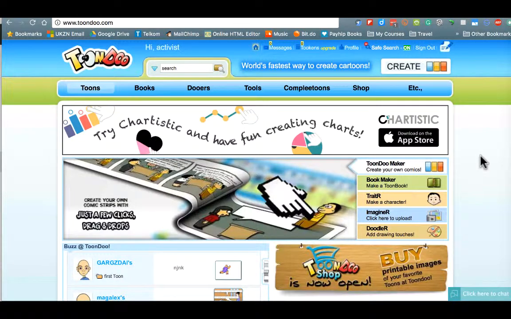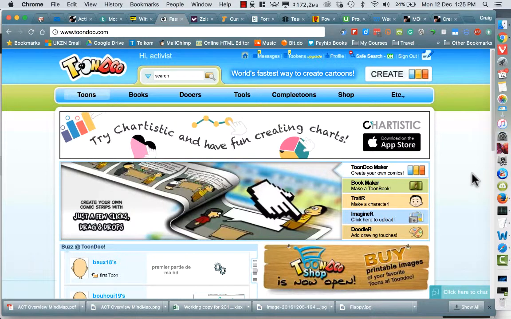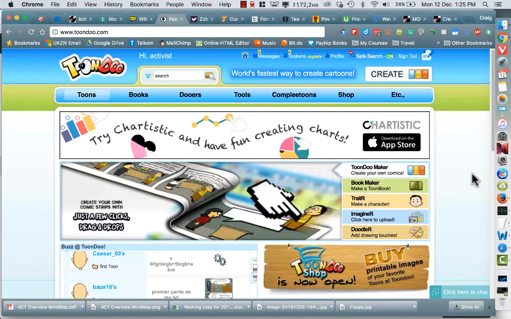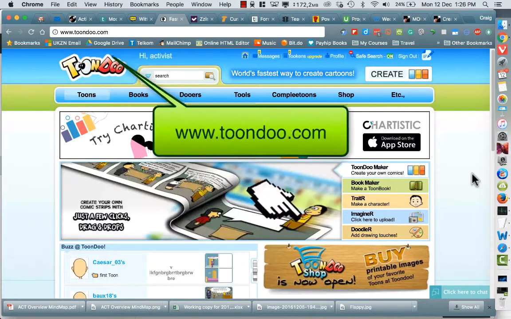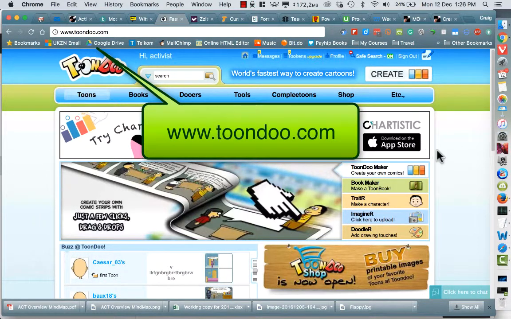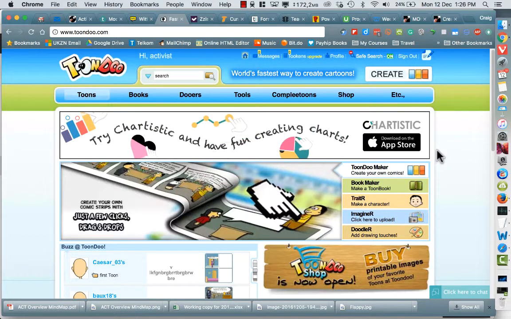And that's what we're going to have a look at in this lesson, using cartoons as part of the pedagogy of chaos. There are a wide range of online tools, some that you can download onto iPads, tablets, etc., that you can use for creating cartoons. In this lesson, we're going to look at just one. It's a free tool called toondoo.com. It does have a download in the App Store, for those who want to use it on an iPad. But really simple, we're just going to use it.